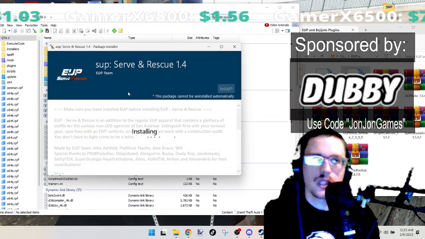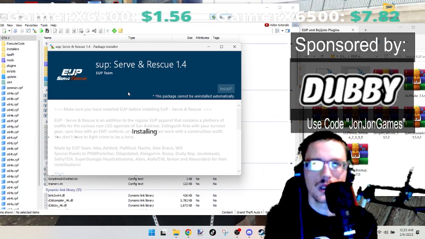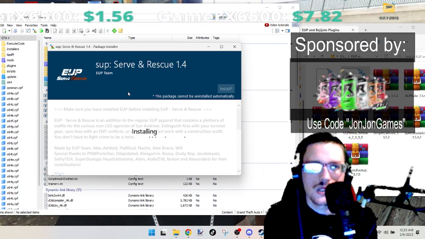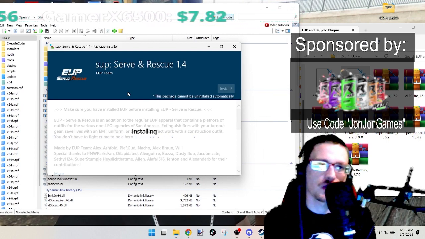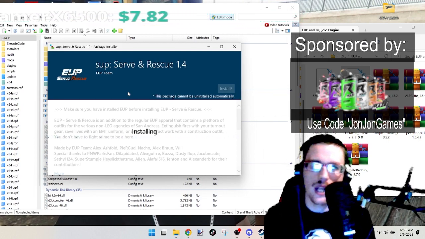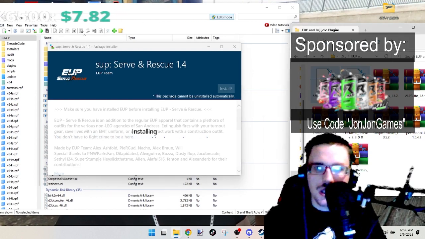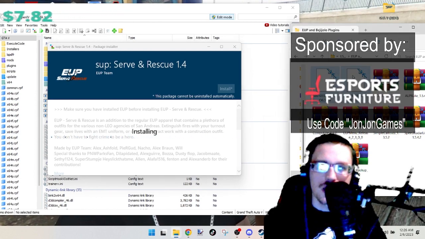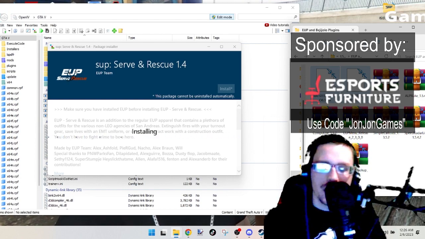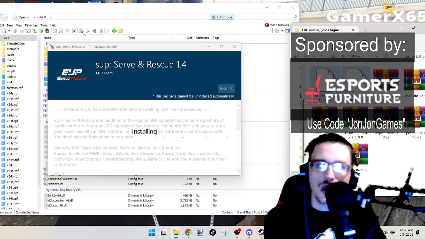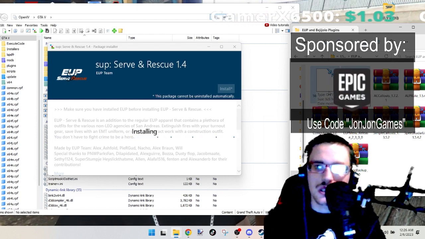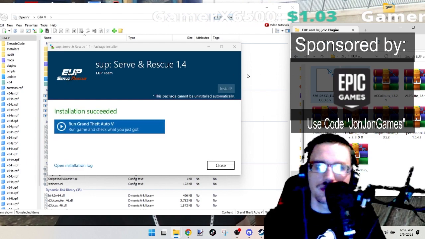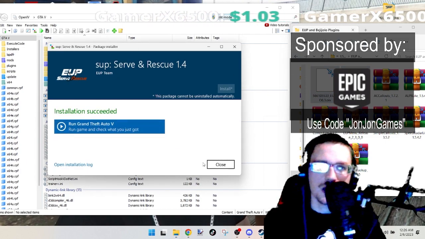This one should be a little bit quicker than the Law and Order one. I want to point out, if you do not install these files while you have the EUP menu installed, your EUP menu will not work. Only way to get it working is to install these two files right here, and you should be good to go. Alright, so that's installed.